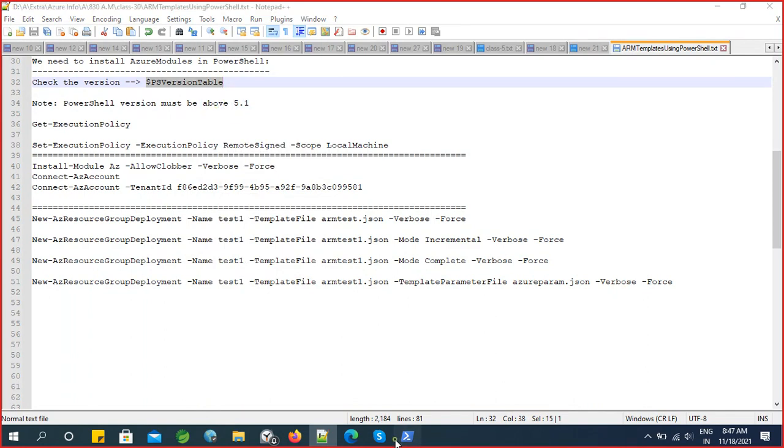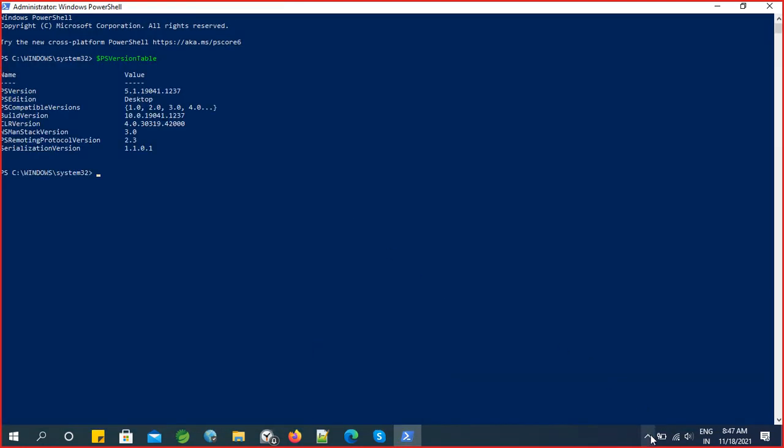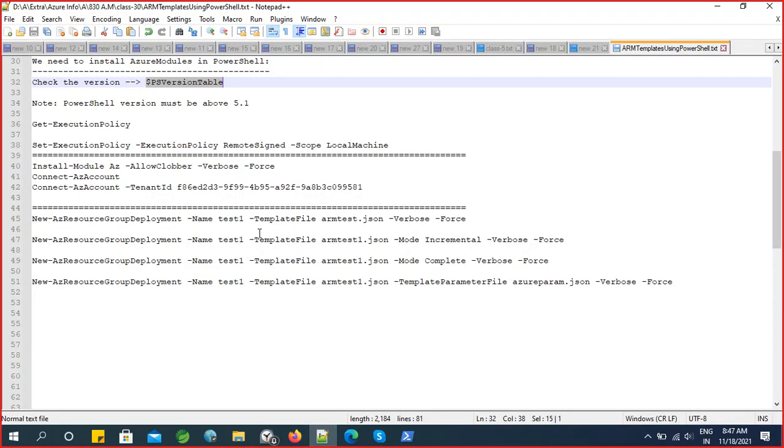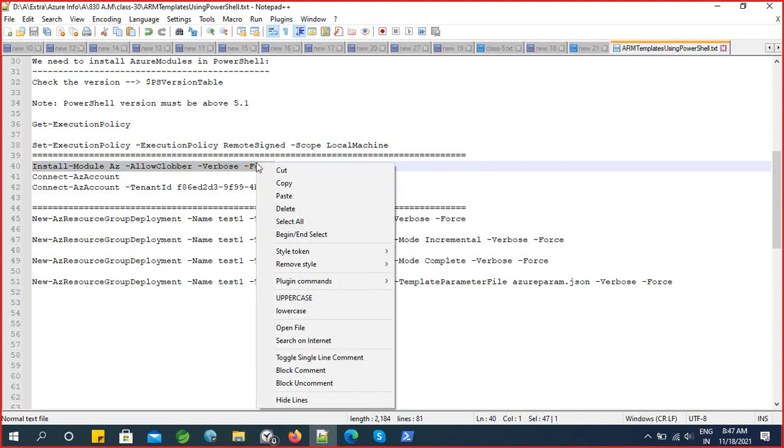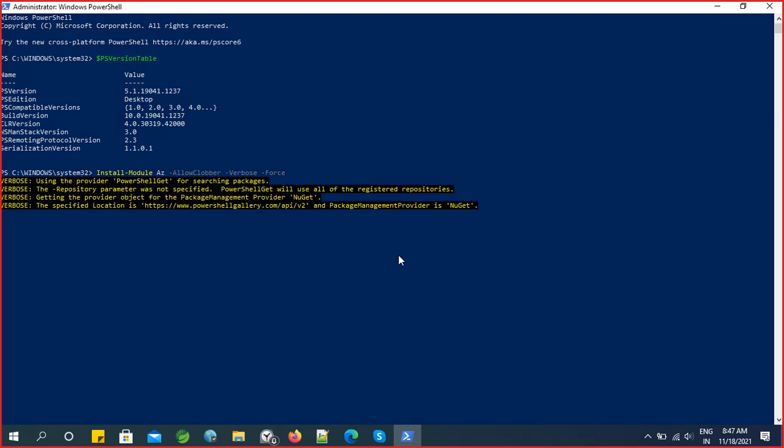Copy, paste it here. Then copy here, click on enter. Now it is trying to install.